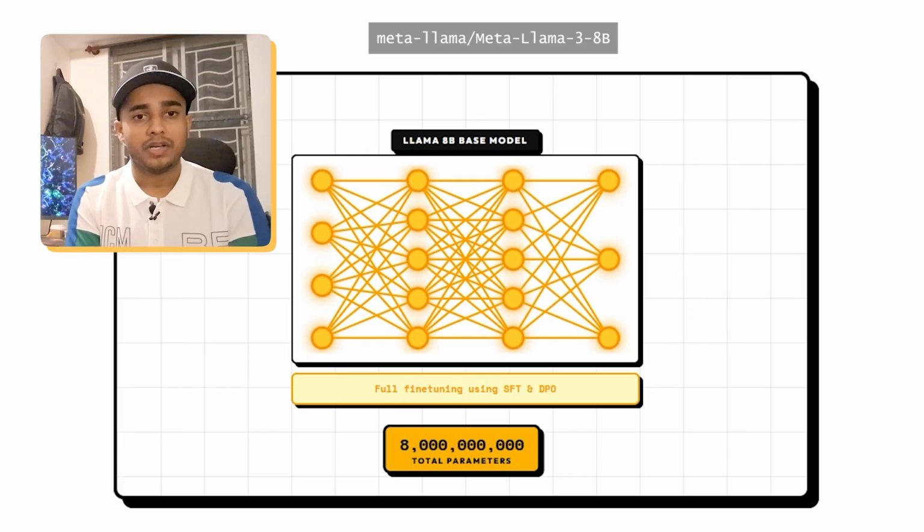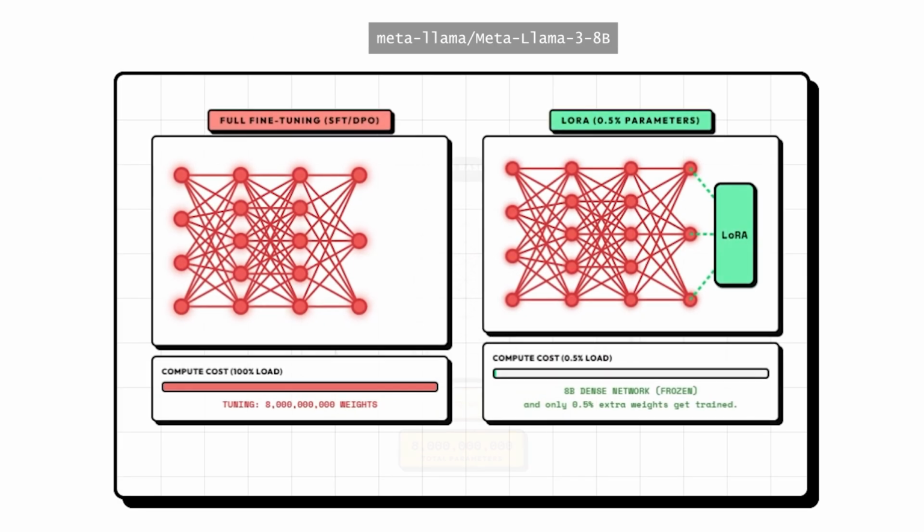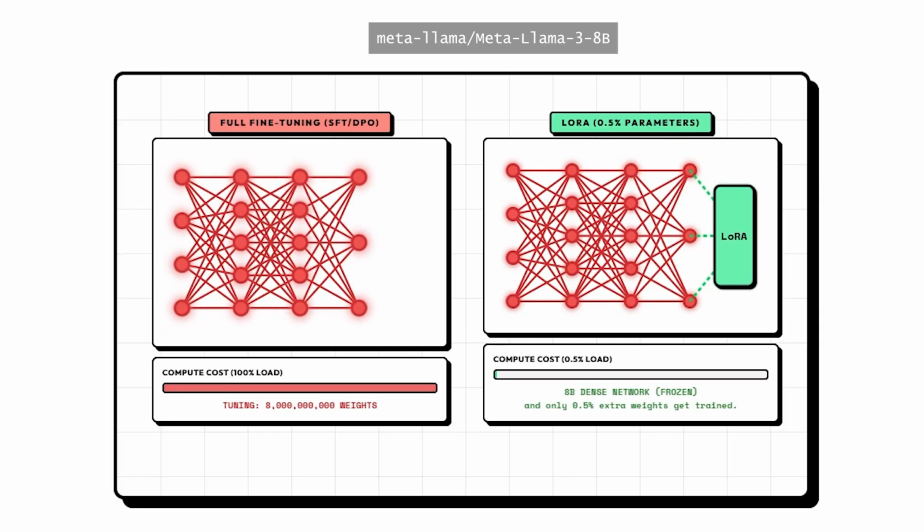So instead of fine-tuning the full architecture, you use very efficient and clever methods like LoRA. You can actually embed a particular behavior in your LLM by adding only about, let's say, 0.1% or 0.5% parameters. So instead of updating the entire 8 billion parameters, you can save the compute cost a lot by using this method. That's what I have implemented in this project.